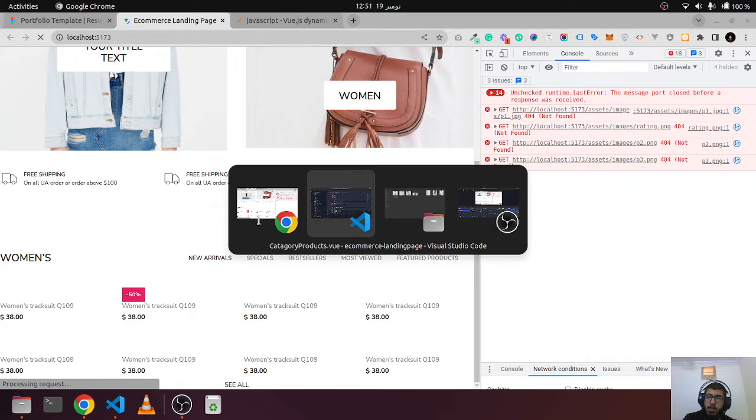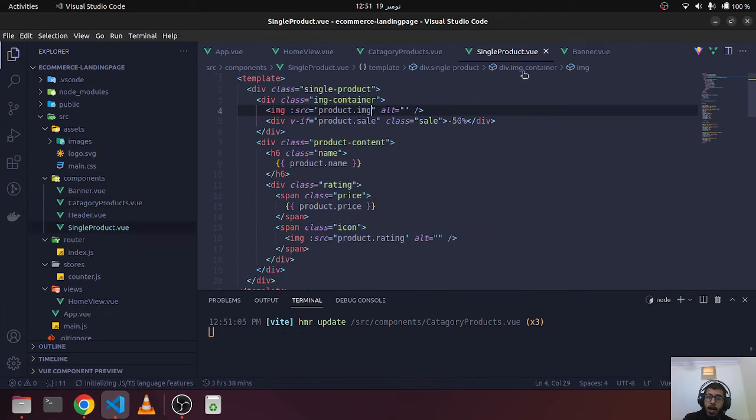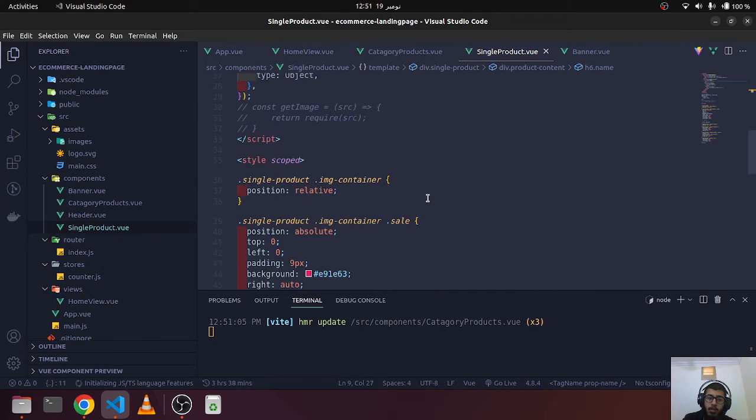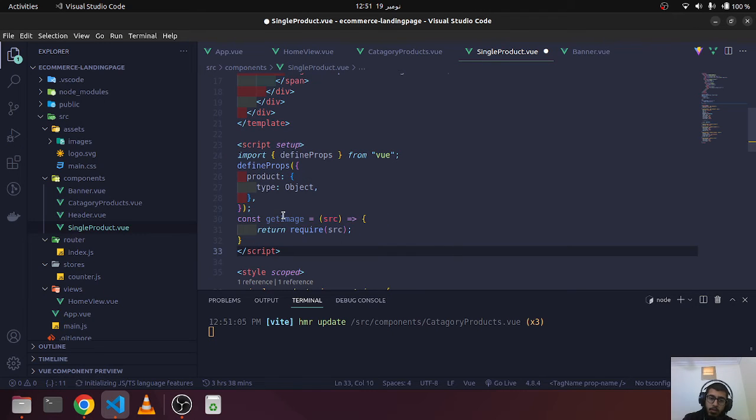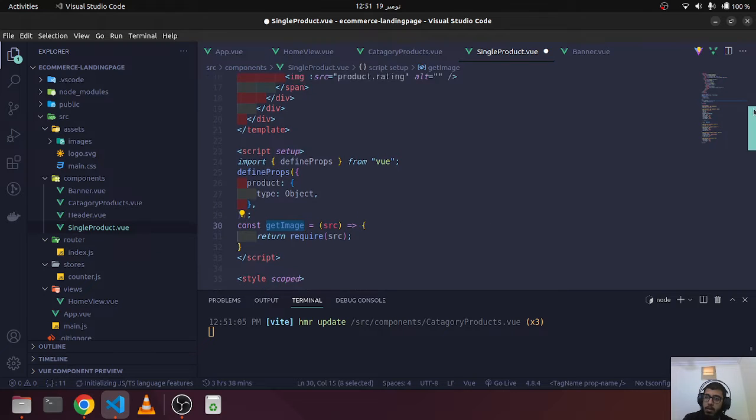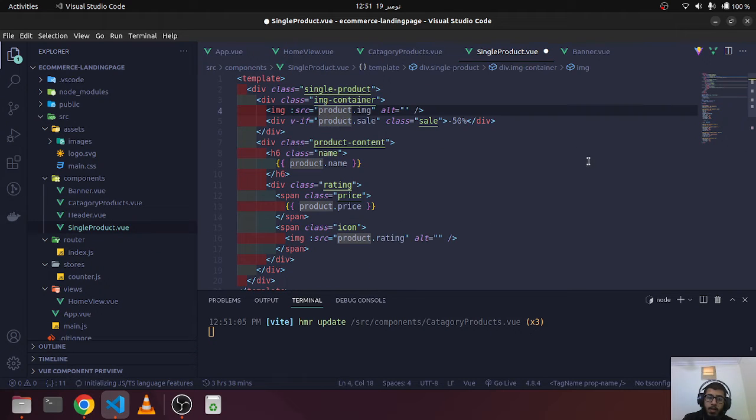Now the image is not working, so now if I add, you know, this method where I was saying that thing, please work. Why you are not working?